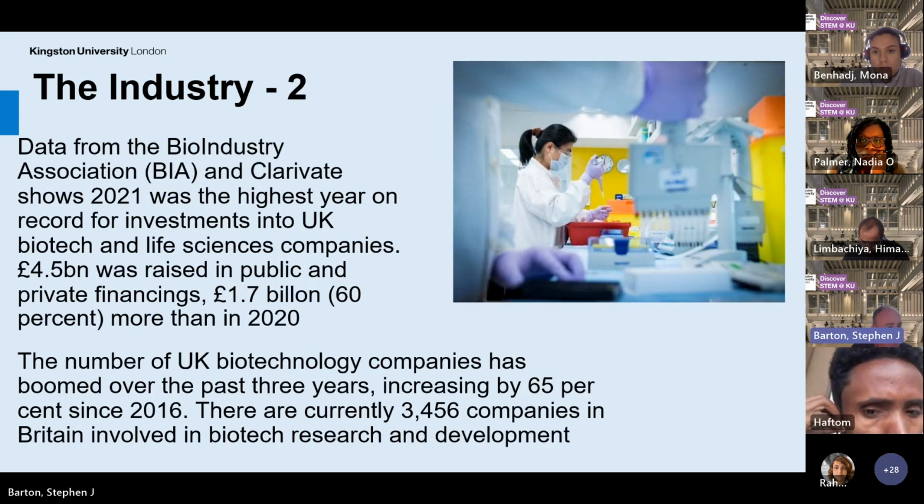And for the life science people, the biotechnology industry has really grown in the UK. It's sort of got a boost from COVID. It's a funny way of saying it, but it got a boost from that. And since then, it's really grown more and more. And the number of companies has increased by 65% since 2016. And lots of funding coming in, and startup biotechnology companies who are looking for graduates in these types of subjects.